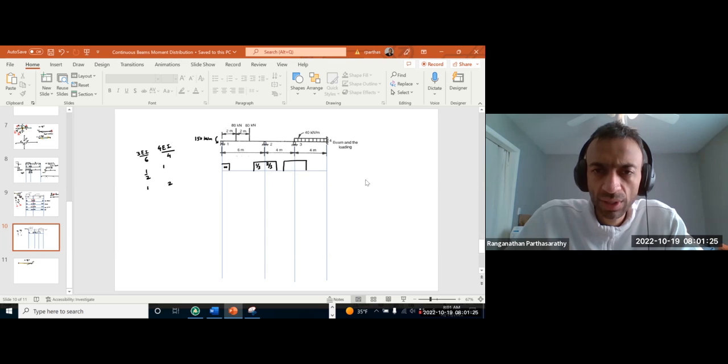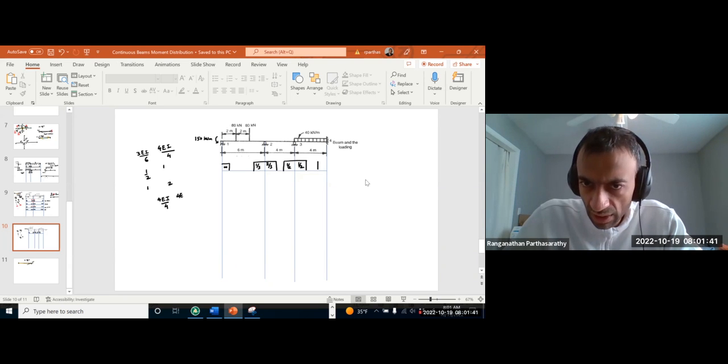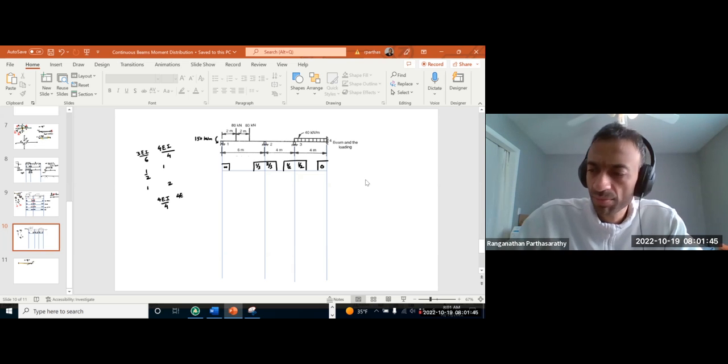Here, now we have on left side 4 times EI by 4. On right side, again 4 times EI by 4. So it is just half and half, both are equal. And this end is fixed and so 0. Okay. Now we can write our fixed end moment.